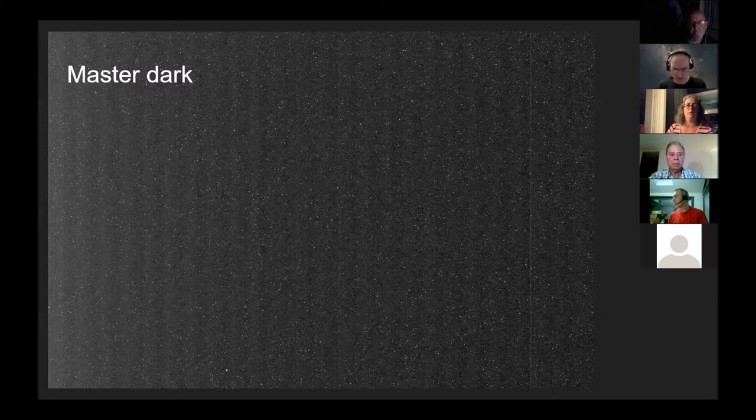Now, when I said earlier that modern cameras have got really close to the ideal camera, I was really talking about calibrated images. If we didn't calibrate the images, then the noise introduced, at least on some cameras, would be quite significant. But once we've removed the fixed pattern noise, we're then in that wonderful situation where it's the shot noise that dominates. So, okay, this is our master dark. This contains our fixed noise.